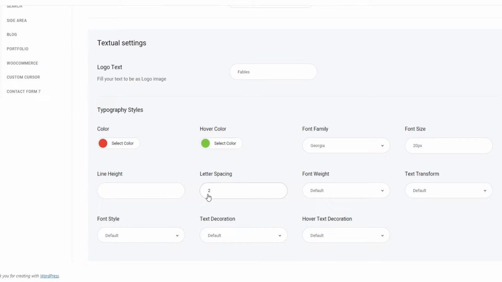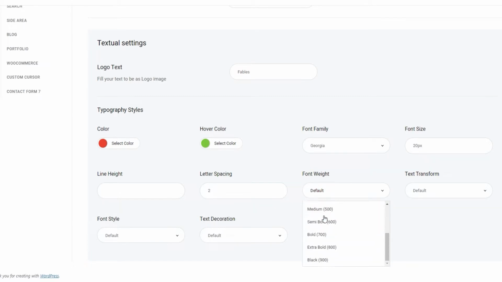Now, you might have noticed that I entered the unit of measure when setting the font size, but I've omitted it here. That's just to show you that you don't always have to specify it. The default unit of measure is in pixels, so you don't have to keep entering it everywhere. But if in doubt, or for options that offer a choice between units of measure, you can always specify to be safe. Alright, the option after this one can help us set the font weight.